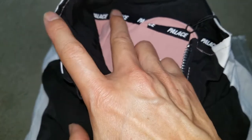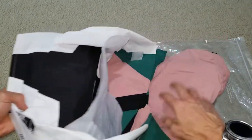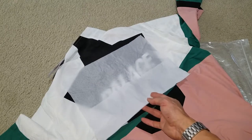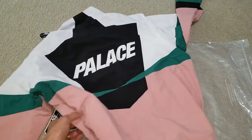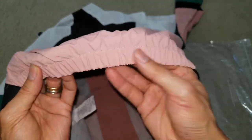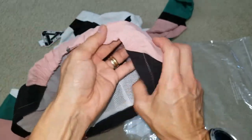You got the Palace stripe on the back of the neck. Oh, actually wrapping around to the front. Is kind of weird. Right here's the backing. Got the nice panels right here. This is our silica gel. So the elastic band is only at the pink section right here, which is why it's so wrinkled up. Oh no, it's not. And also on the front, by the pink section right here, is elastic.